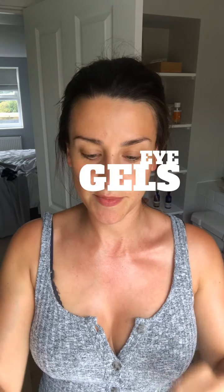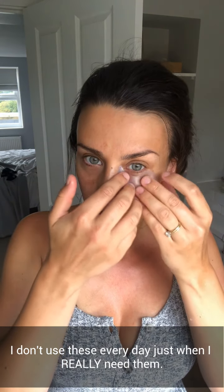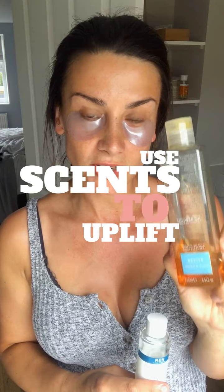These are from Patchology. Let's work those on — I just dropped it. Underneath the eye and the other one. You can keep them in the fridge as well, so if you don't want to have them by your bedside, you can put them in the fridge and then when you make breakfast in the morning you can put those on.